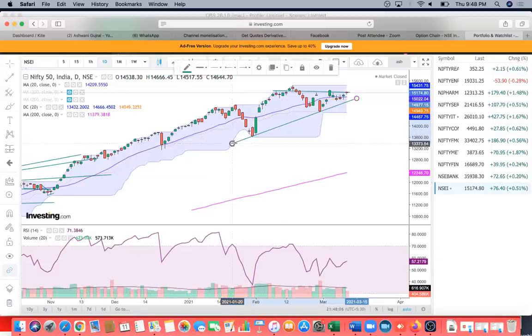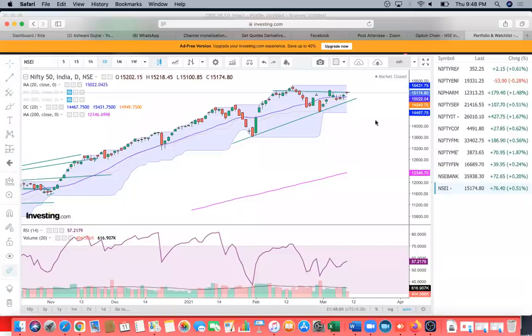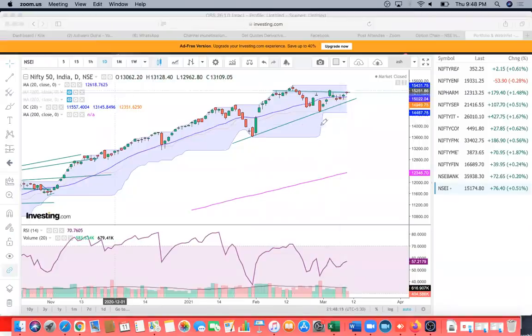Again, let me mention again that this was the place where this rally started, not here. So people should remember that people who entered long here are now sitting on this level of profit. So here there will be profit booking as well. So look out for that profit booking and enter when that profit booking ends. So that should be it for the moment.